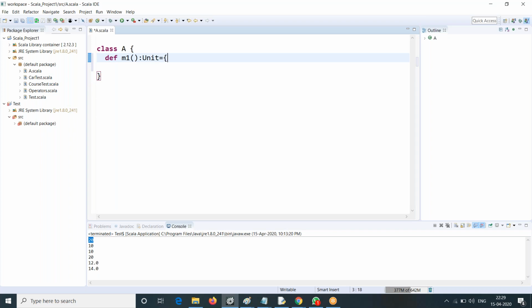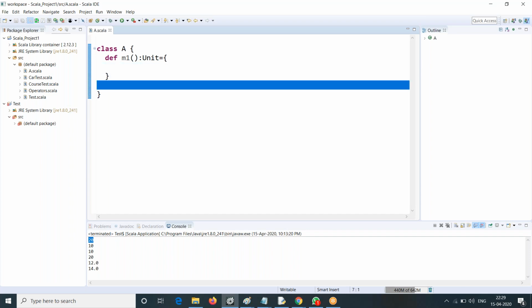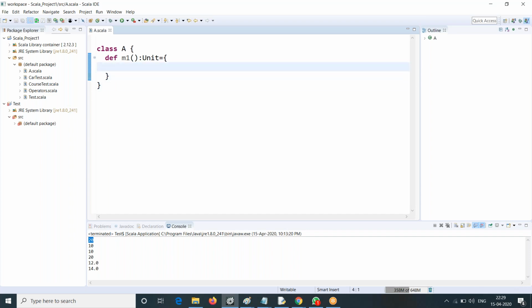Just to show you this point, we can have a class in a different file. We can have a singleton object in a different file. And it's not like they always have to be in the same file. Only companion class and companion object have to be in the same file. You can just add something. Println of hi or hello something. Hello buddy. Right? So that's it, guys. So all is well now. Go to the test dot.